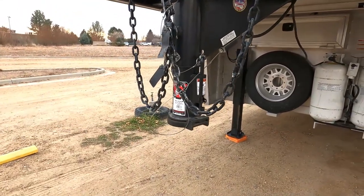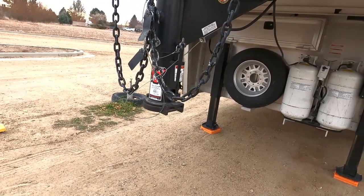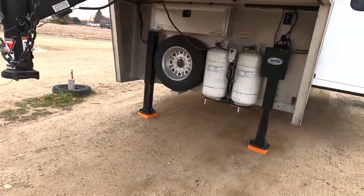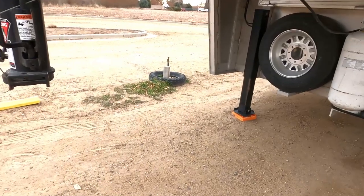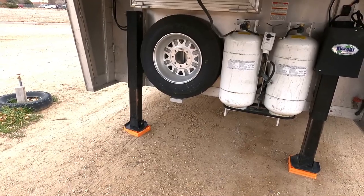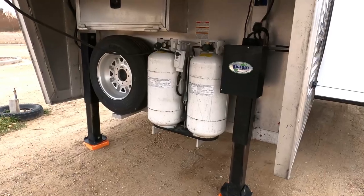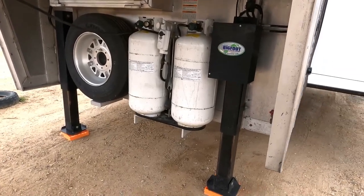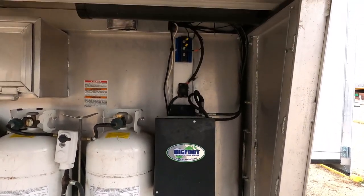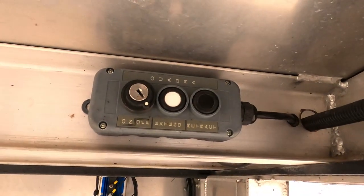An item that definitely needs upgraded is this hitch. We want to get like an airbag hitch to help with the jolting, the vibration on the trailer to help it last longer. I'm not going to show you this tag, but the gross vehicle weight on this trailer is 21,600 pounds. We have two large 40-pound propane tanks, the Bigfoot self-leveling jack system, which is pretty awesome for leveling out. There's your controls for it.